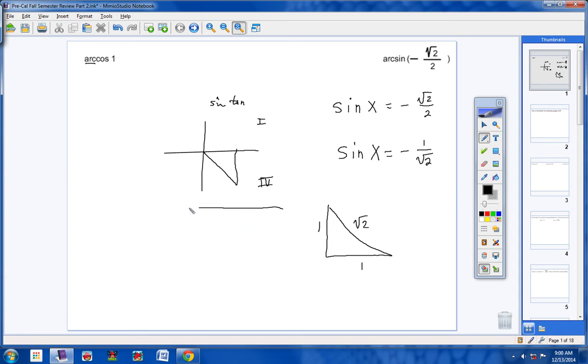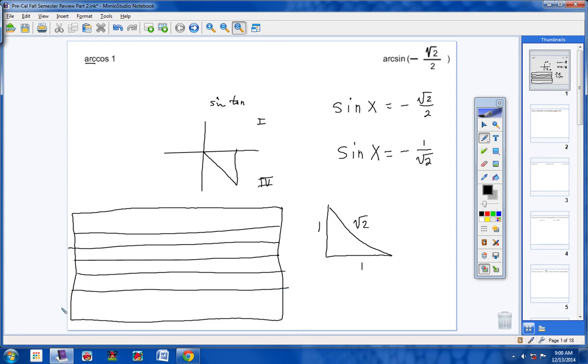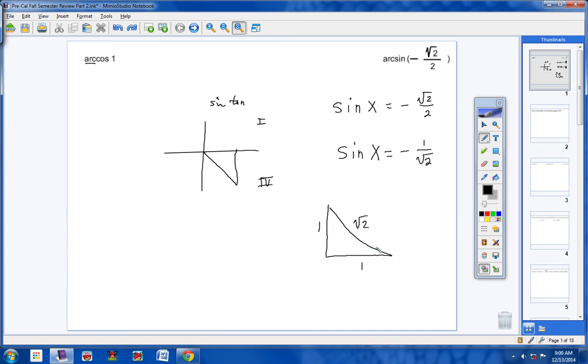Remember that table I gave you guys with sine, cosine, tangent, cosecant, secant, and cotangent? Then up here I had 30 degrees, 45 degrees, 60 degrees, so on and so forth. Use that if you want to, that's fine. Either way you're going to see it is 45 degrees. Watch, and I'll show you why.